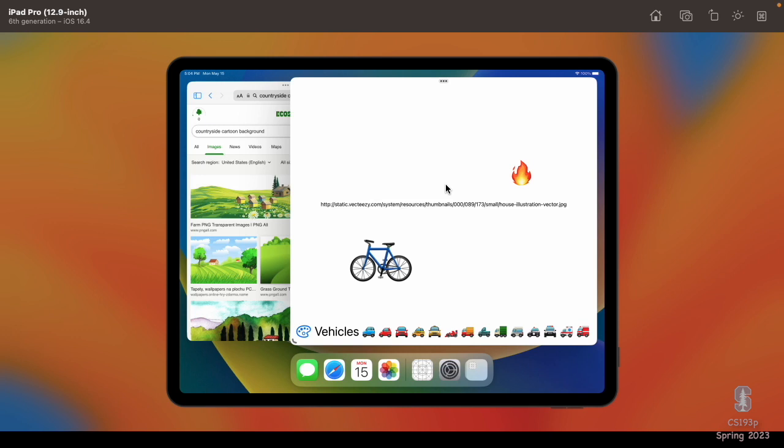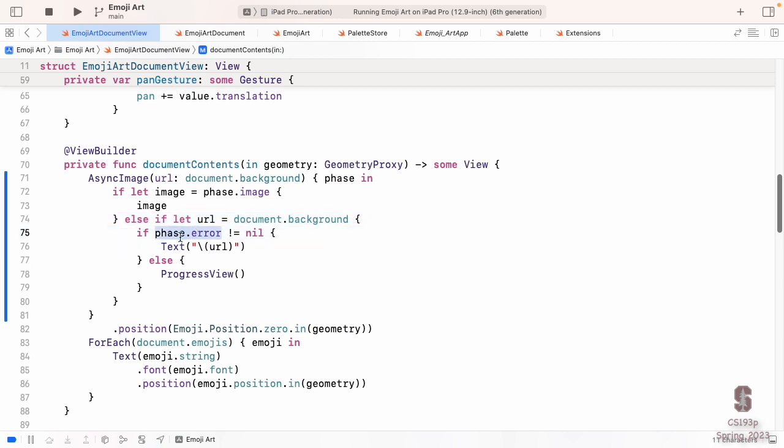Why did this URL fail? It's HTTP, not HTTPS. It's an unsecure HTTP. Now, there is a way, I'm not going to show you, to make it so that your app can accept unsecure HTTP images, but that's why this one failed. Now, over back in our code, we didn't look at this phase.error, but it's actually an error protocol error. It was thrown, and it's being passed on to us, so we could look at its localized description, maybe even put that up. You can do that if you want. I just wanted to show you basically how you do this. And I'm not spending any more time on this because, like I say, we're going to write our own async image equivalent that's way better anyway.